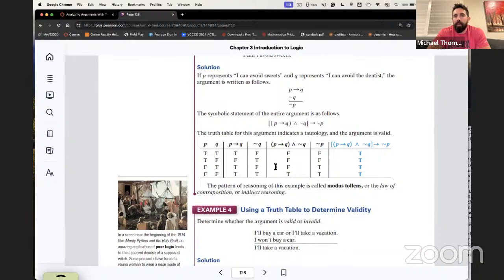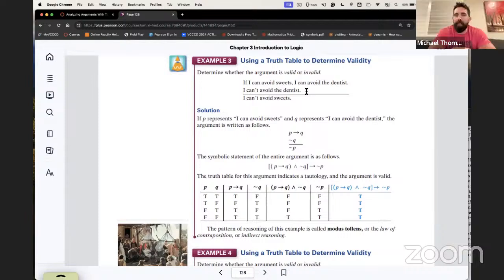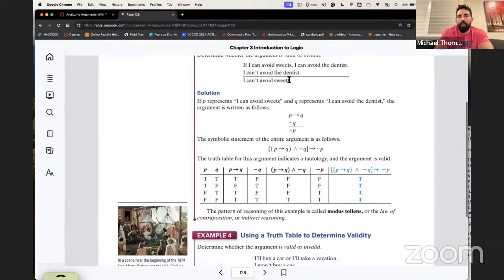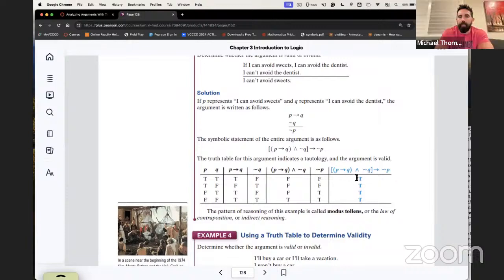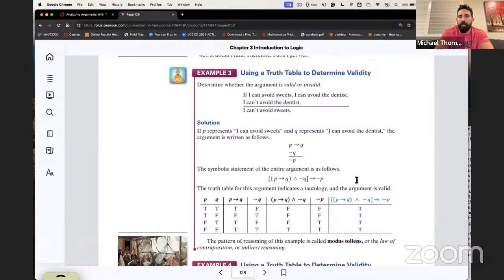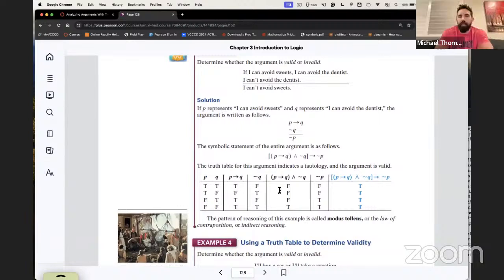And then we just create the truth table and we analyze the argument. And in this case, we do get all truths all the way down. So that means that this is a valid argument. This is a great example of one that's kind of hard to understand if you were trying to figure this out in English. But if you translate it to symbols, you can see that it's definitely true. And this one's called modus tollens, or the law of contraposition. Is that okay? Yes. I won't walk through filling in the table because I think you guys can do that at this point. You might make some mistakes, but that's okay. You'll figure it out as you go.